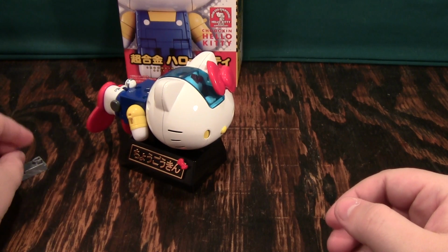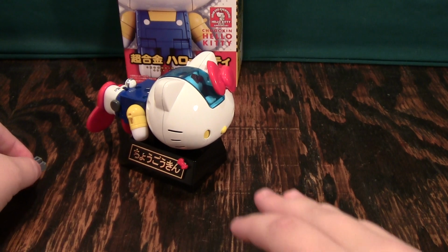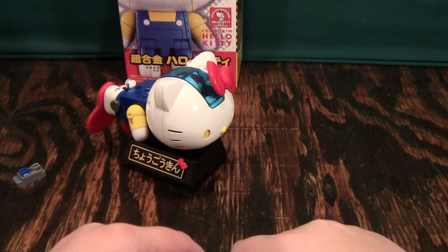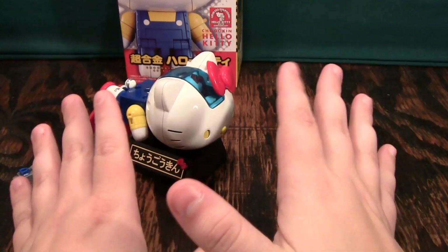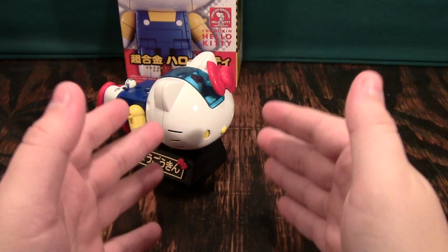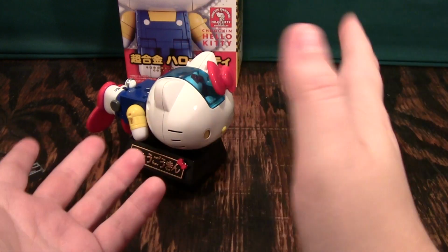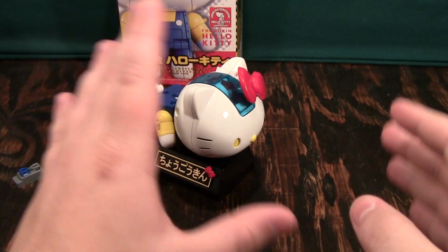It's not going to appeal to everyone, but I certainly think it is a nice piece, very well put together, and it has enough playability that will appeal to people who like Super Robot stuff, like any of the Mazinger stuff, that some adult collectors who are male are really going to like this. It's still probably primarily geared towards a female demographic, but it has enough things that guys will like that I do kind of like this. I do think that some guys out here who are not Hello Kitty fans are going to like this.